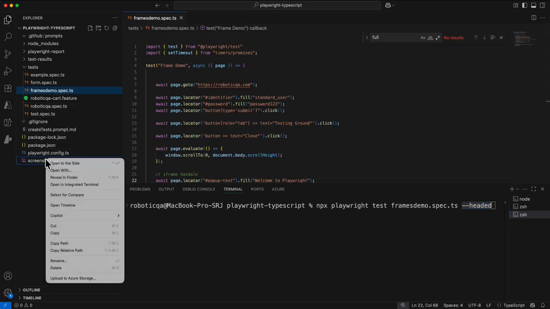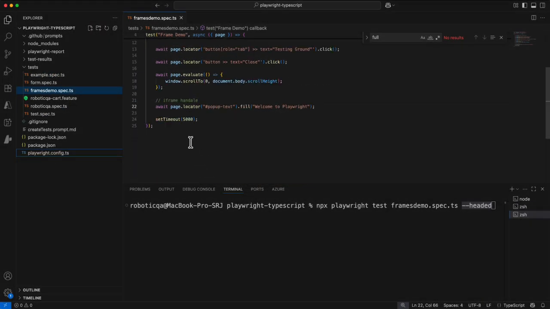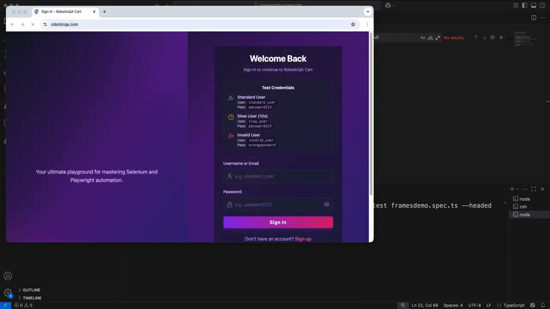The screenshot also, I'll just delete it, because we will try to capture the screenshot later as proof that it is typing something inside this one. Before that, let me hit enter and see if it is able to type. Okay, it launched the login page.